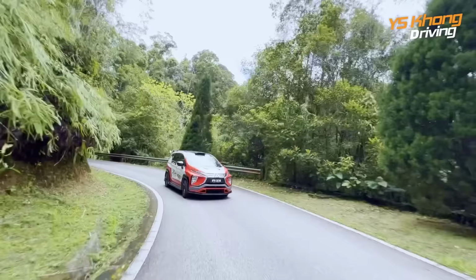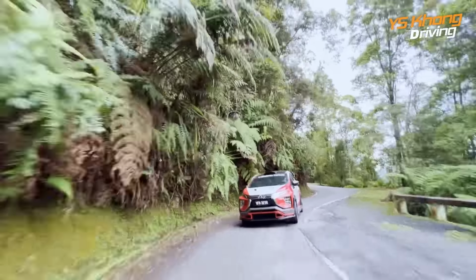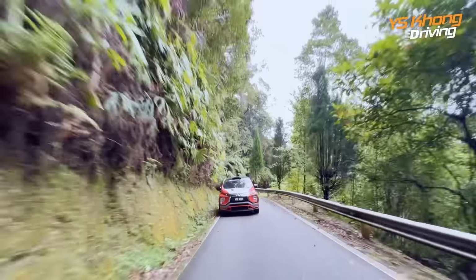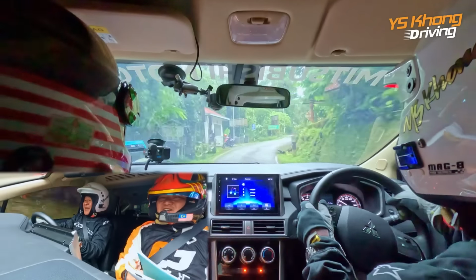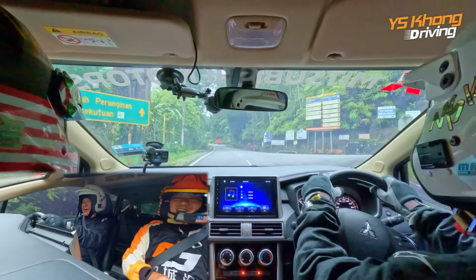Because the car cannot be pushed here, pushed there, huh? Okay, this is the finish. Oh, okay, finish.